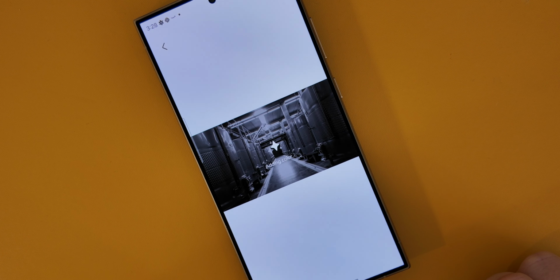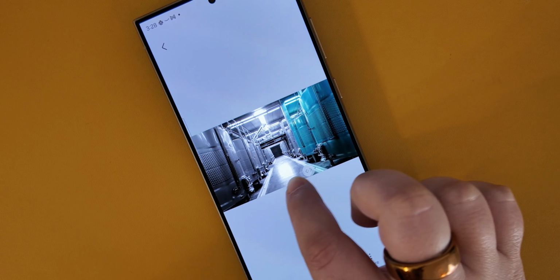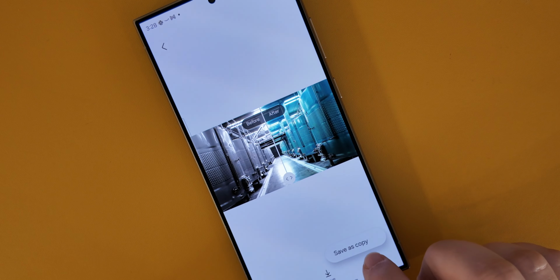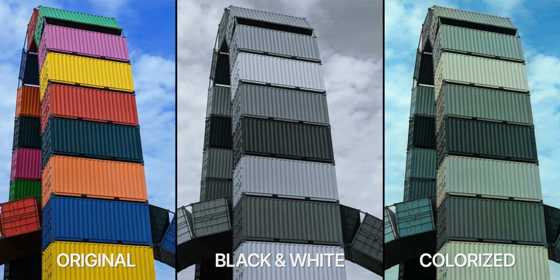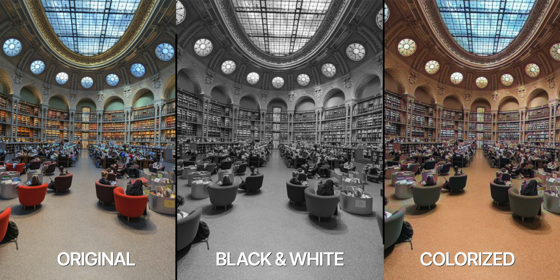Beyond people, grass, trees, pets, and the sky, the AI doesn't really seem to know what's inside the photo, and most times it's just guessing. All right, so with that in mind, I pushed my experimentation a little bit further. So I tried to see if it was using the GPS coordinates of a photo in order to colorize some famous places and buildings. And the answer again here is no, as evidenced by these photos of the shipping containers in Le Havre, the colorful buildings of Bilbao, and the Oval Room in the Bibliothèque Nationale de France.